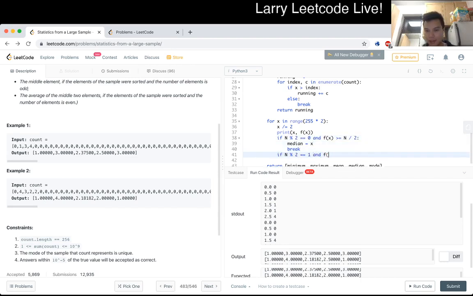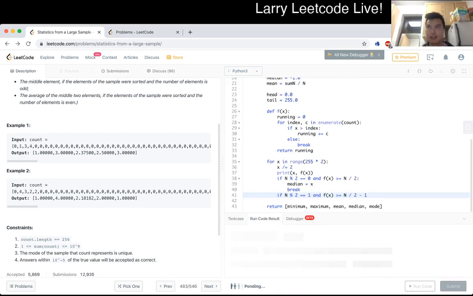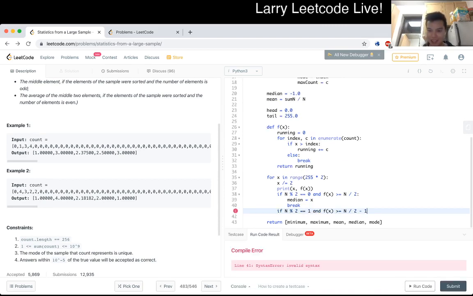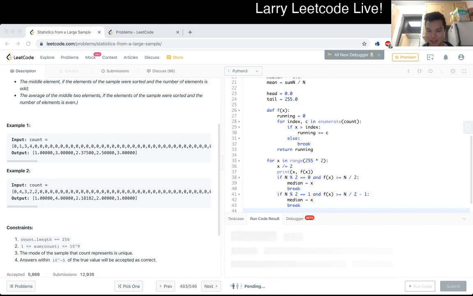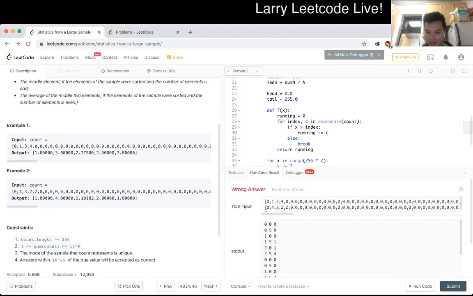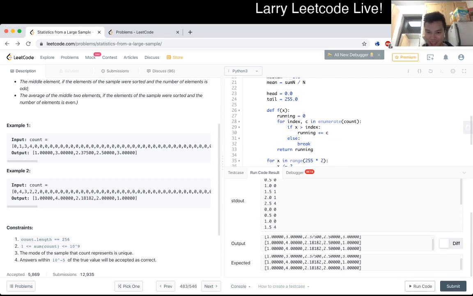So I could break it out easier, and now we want this to be n over 2 minus 1 or something, right? Plus 1, I mean. No, minus 1, because it just has to be exactly. Whoops. Oh, I didn't actually do anything with that if statement. Wow. Brain farting. Okay. Wow, this is more annoying than I anticipated.